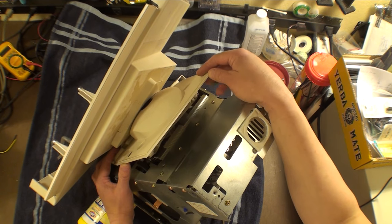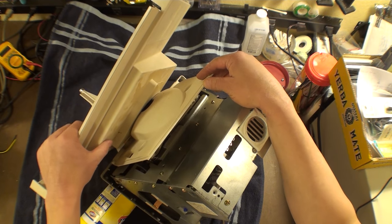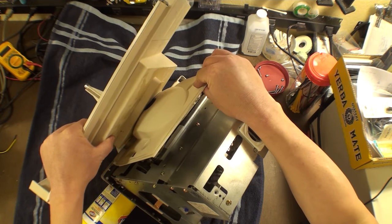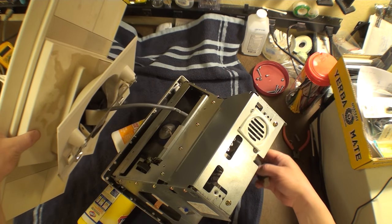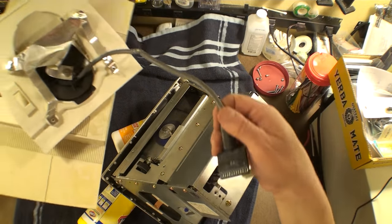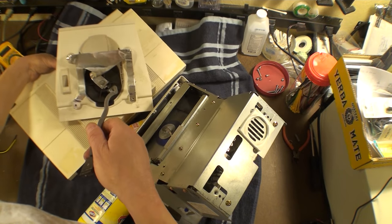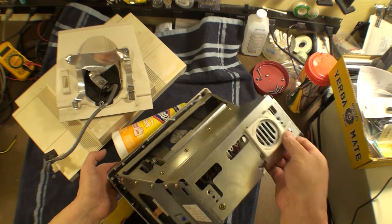And you know, the paper is sticking to this, and I think we're just going to keep it that way. So we lift up, and it's free. Completely free. This should pull right through like that. No problem. There we go. And you see what I mean about the paper? It's ground paper.